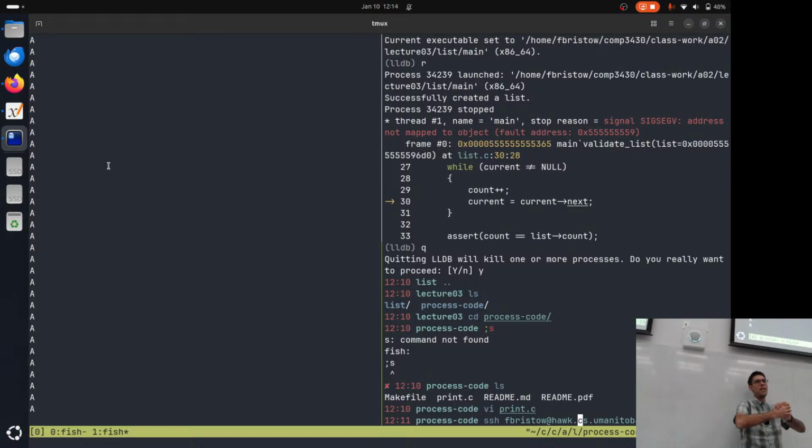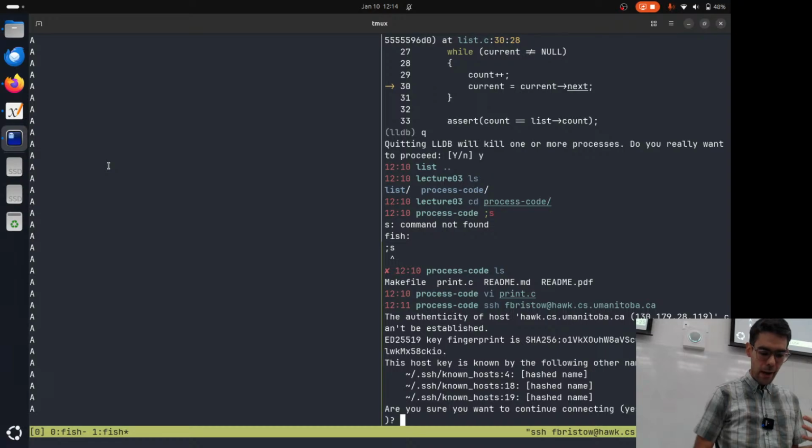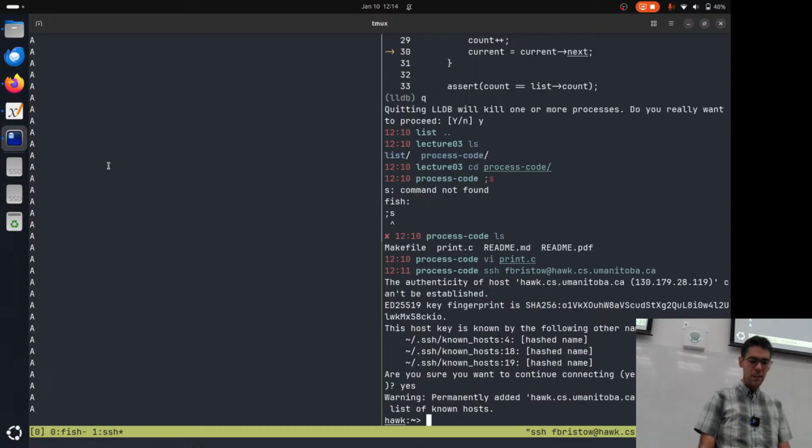The meta joke is that Aviary is what's called a round-robin DNS entry. So every time you connect to Aviary, you go to the next host, and the next person goes to the next host, and the next person goes to the next host, and then we go back to the beginning again and just keep on cycling through. But you can connect directly to a specific machine by typing in that specific machine's host name, .cs.umanitoba.ca. So I can go directly to hawk.cs.umanitoba.ca.